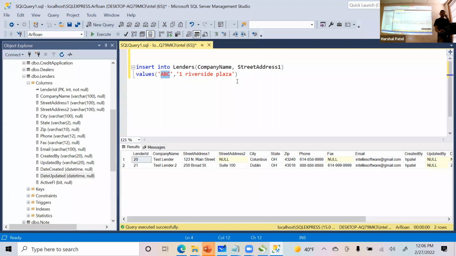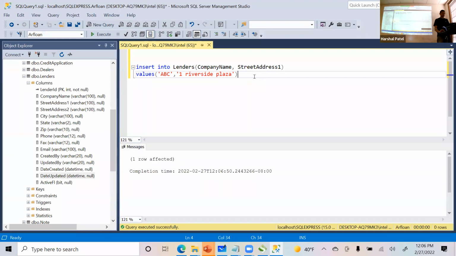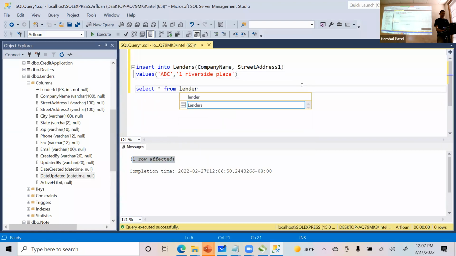As I said, it requires a lot of practice as well to remember the syntax and so forth. But I'll just show you this command quickly. When I execute this command, it says 1 row is affected. That means my record is inserted successfully. And if I run my query again, select star from lenders, so I'll select this because I want to run only this.